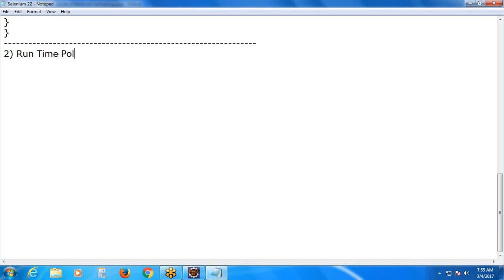Runtime. I think indirectly we covered that one. Yesterday I think I didn't cover, but similarities are there. Just a minute. Runtime polymorphism or method overriding.